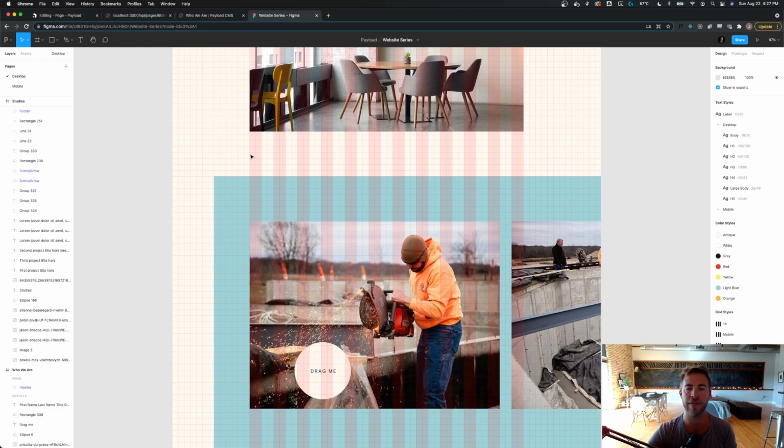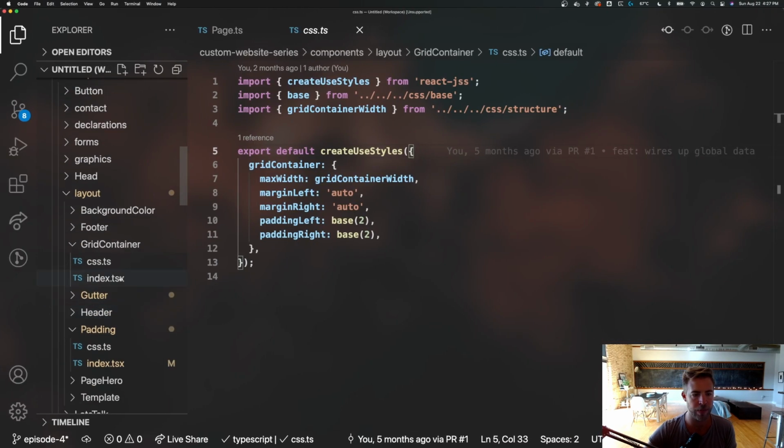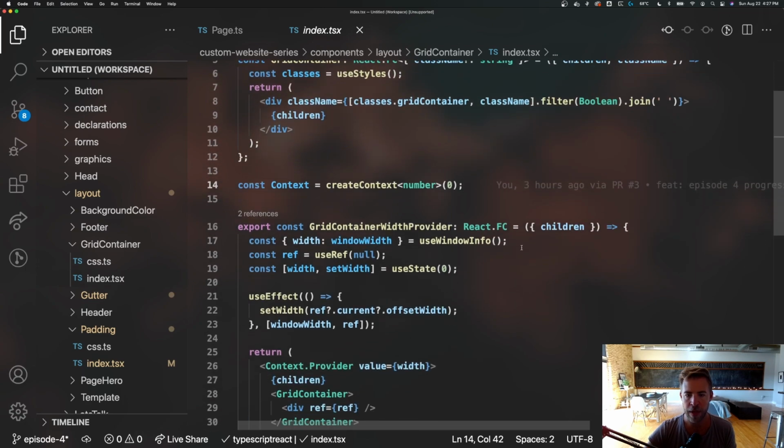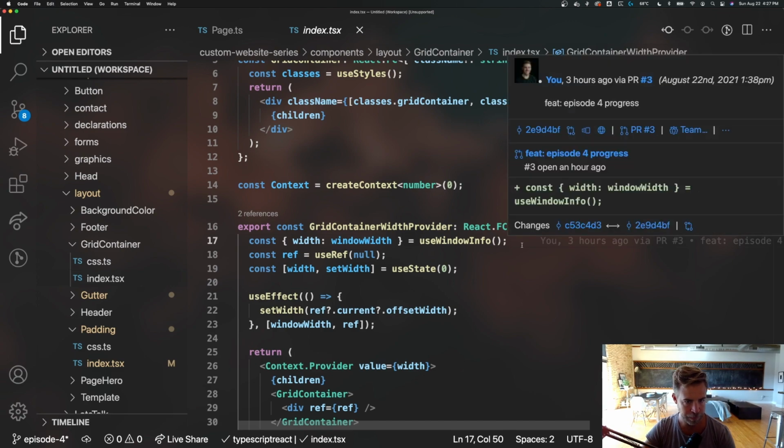So we need to have some type of utility that gives us the actual width of the grid in pixels at whatever screen size that the user is currently looking at. So for example, what we've done is we've extended this grid container with a context provider. And what we're doing there is we're importing use window info to make it so that our component refreshes every time the window changes sizes.